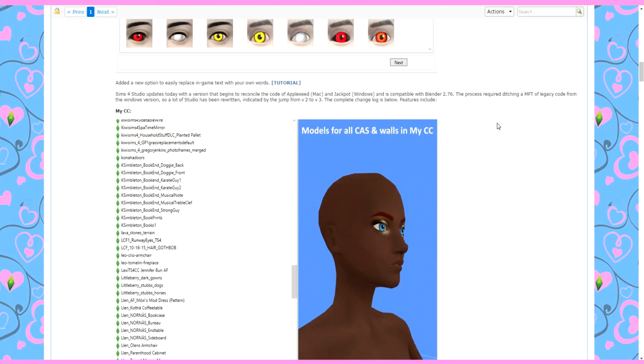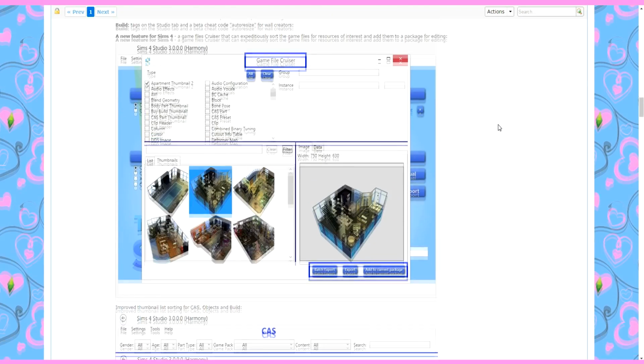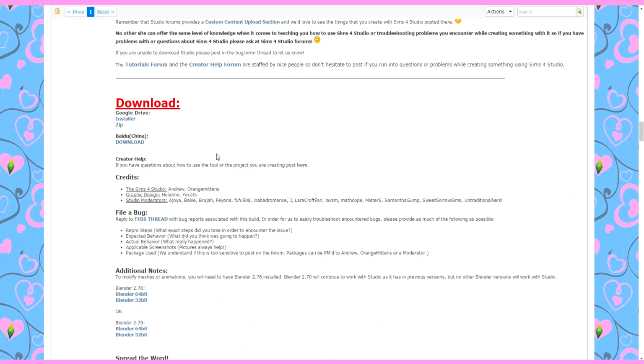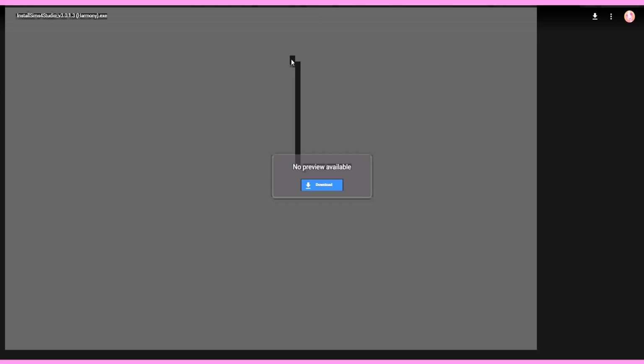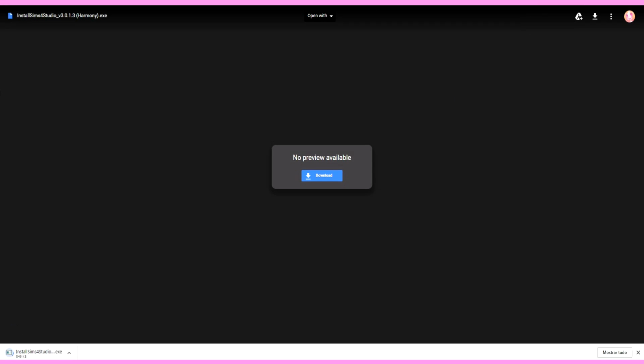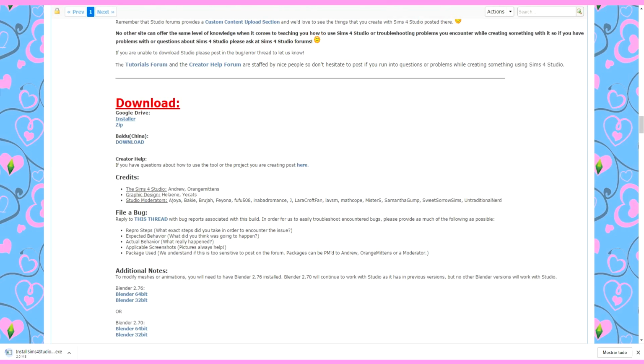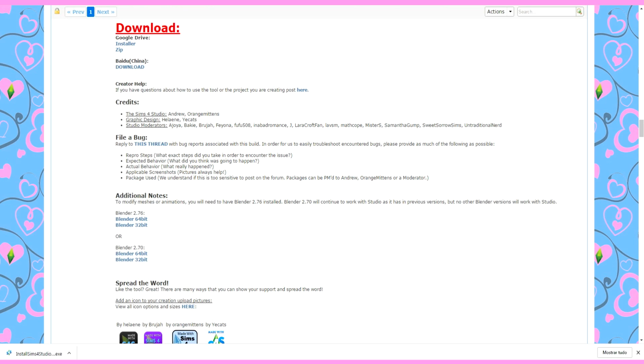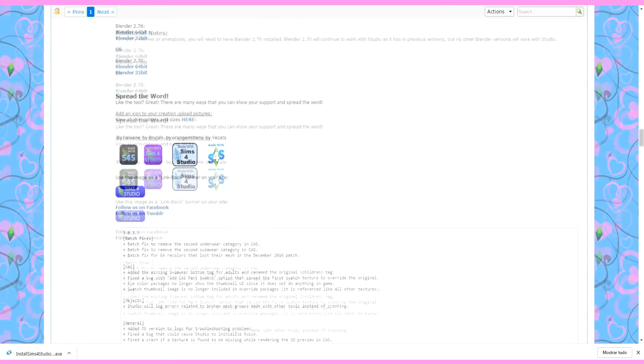So this is what the software looks like, and I'm gonna try to go down to the download. I'm gonna download the installer, so let's continue with that, and you can press download. I already installed mine, but I can install it again if you guys want that. I'm okay with that. It's a tutorial after all, I'll show you. But it's super easy. You can read the website for more info on the software. Here we have some info on how to modify meshes or animations, and you need to use Blender and all of this good stuff here.